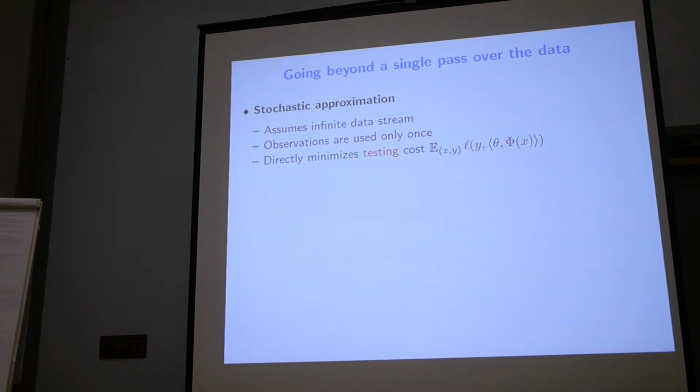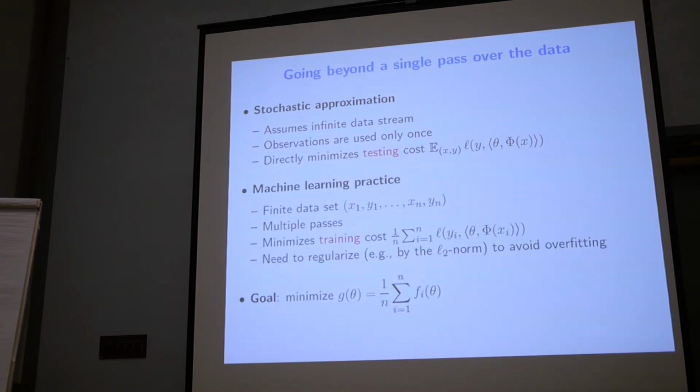of the test loss. The problem is that, for most problems, doing more than one pass is better. Okay, so there is somewhat of a mismatch between the classical theory of stochastic approximation and the practice. And so at the end, what you will do in practice, you have a finite data set, okay? You do multiple passes, but the problem is that as soon as you see and use an observation twice, then you start to optimize the training loss, the training error, and not the testing error.